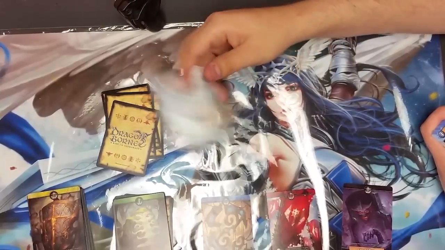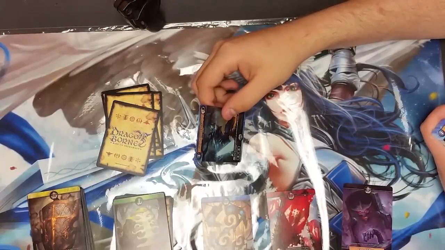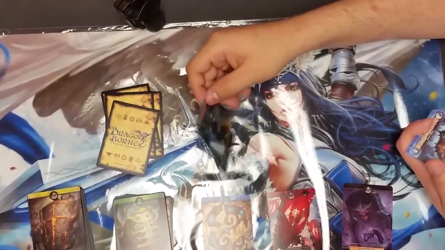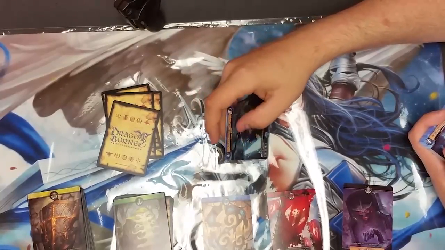But then you can't get in for damage, so it doesn't do much. Of course, you obviously don't want to return something to hand with an ability on summon. That'd be dumb, that'd be obvious. Ben, did you do that? No. So this card's pretty cool.